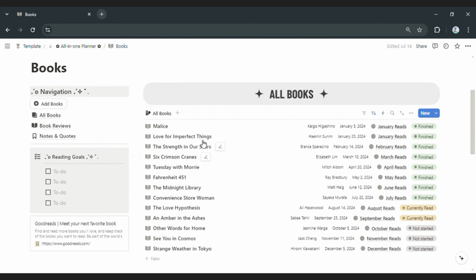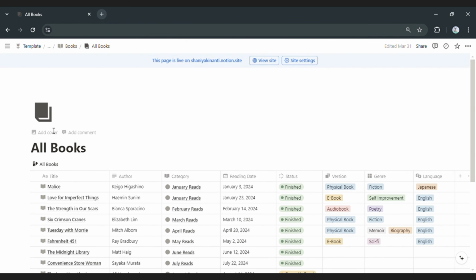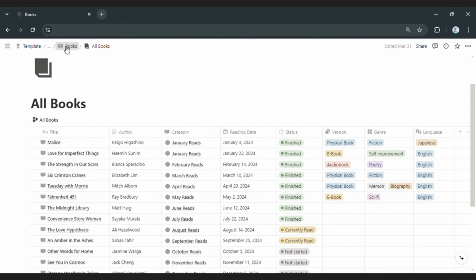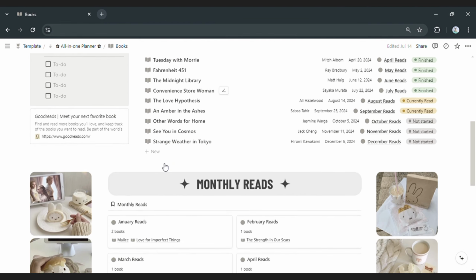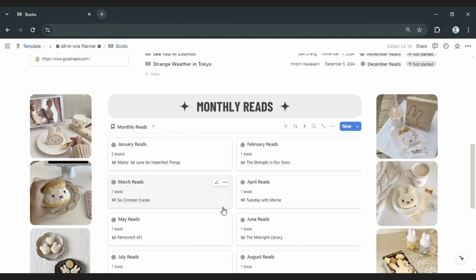On the all books page we use a table view database that can load all of your books, so that's why I made it a separate page. And below we have monthly reads. It's like a folder, so it looks neat, and it shows the total books that you read monthly and also the titles.